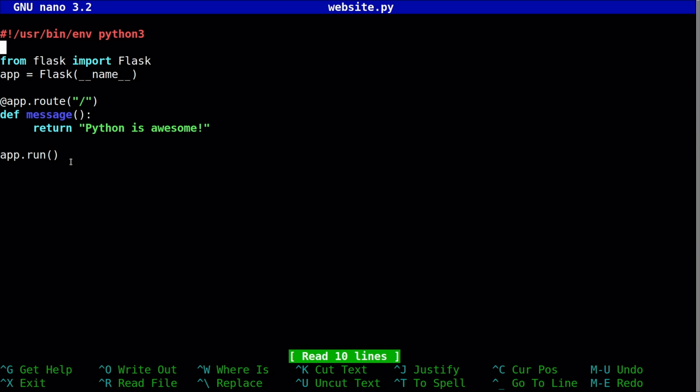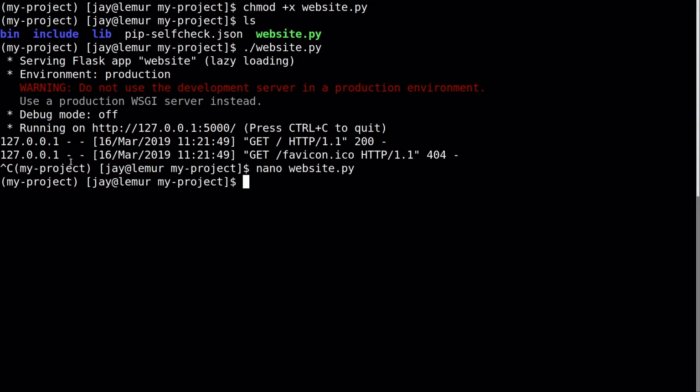Now, there's actually something else we can do here that's pretty cool. We can actually enable debug mode, and this is great if you are just testing the site out before you basically deploy it to production. And you can enable that here by just doing debug equals true inside our run right here. We just added that one thing, so I'll go ahead and save it. And let's rerun our site.